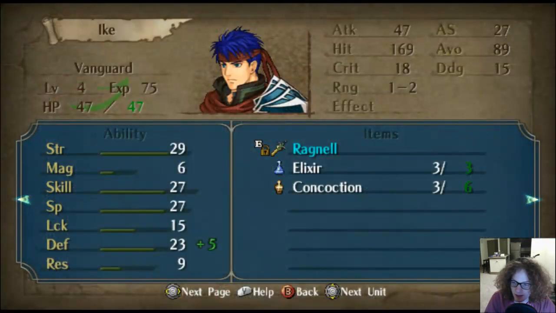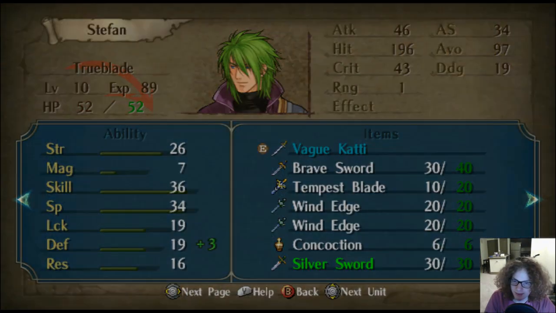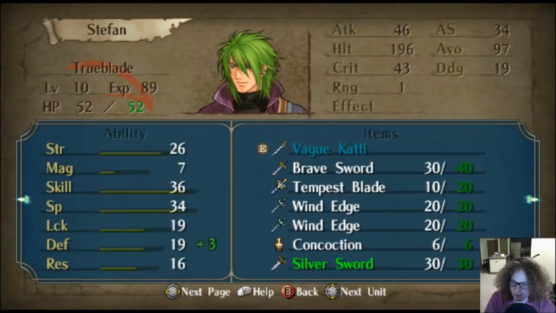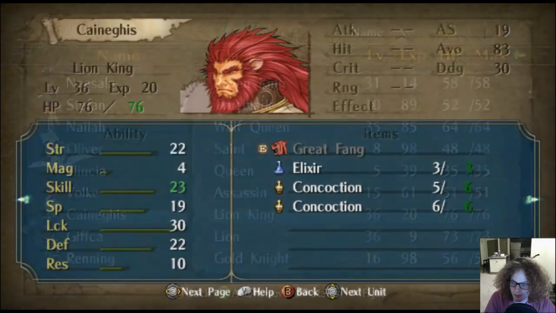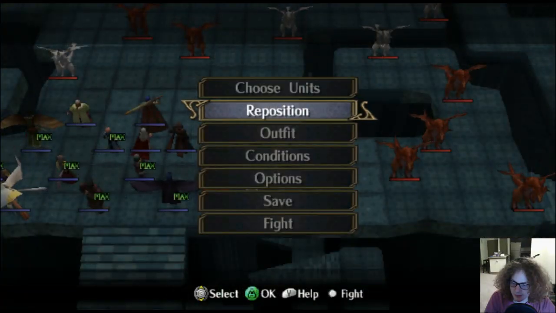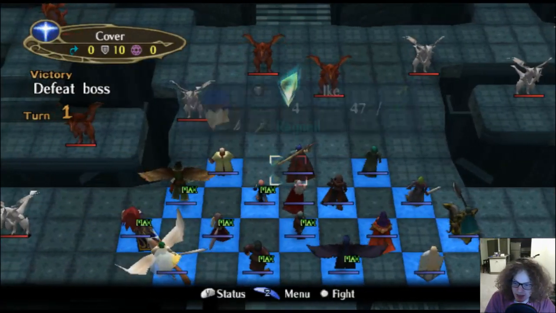Is it like good, by the way? 47 attack compared to, like, say, Stefan. Yeah, I think it's decent. Makes a pretty decent unit at this point. Yeah, base level, or worse than base level, is actually pretty decent.